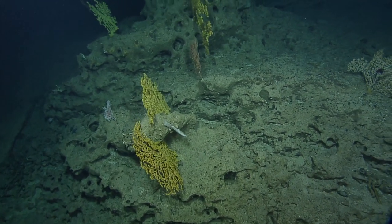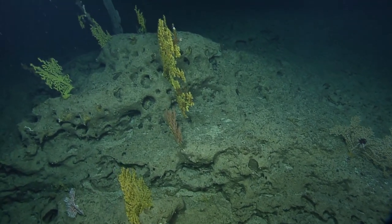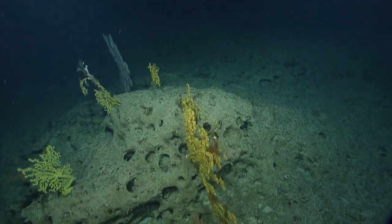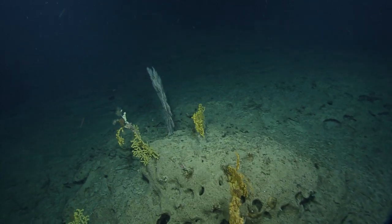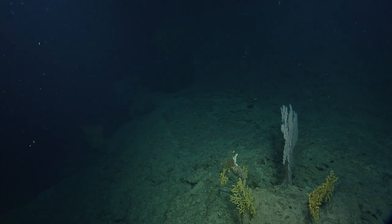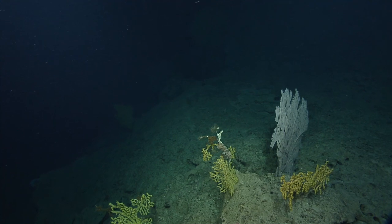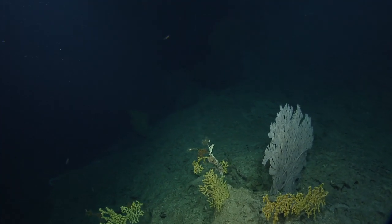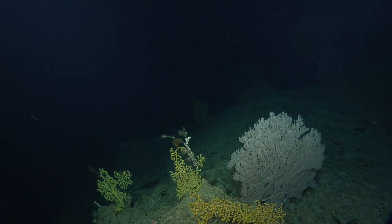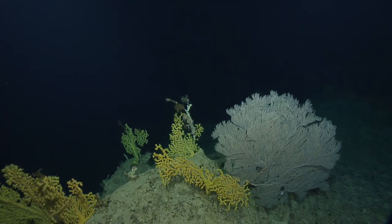There's a question about what are zoanthids. They're fairly similar to corals — also a cnidarian, just a different order. They're not necessarily building the structure themselves; they kind of grow on things, whereas corals grow the structure of the branch themselves. A zoanthid can easily take those over. In shallow water, you'll see piles of zoanthids together. They form a colony, but they're soft — there's no hard structure to zoanthids. They almost encrust things as the soft organ on top.